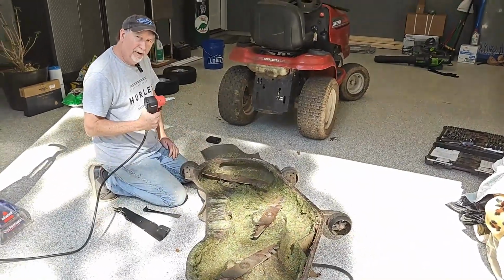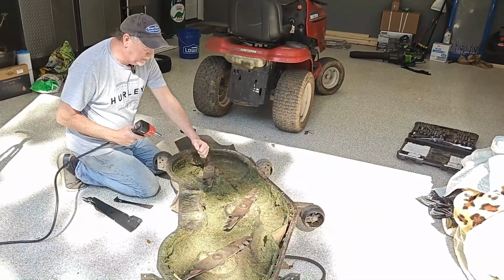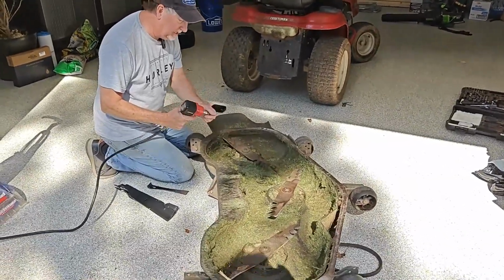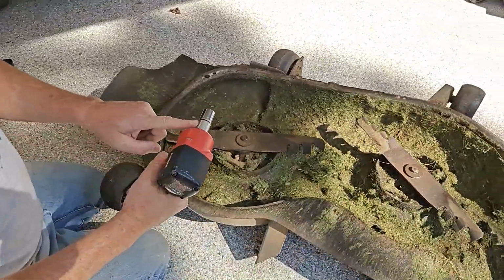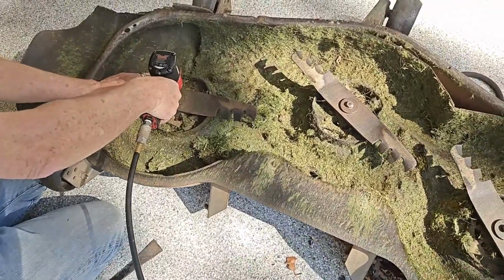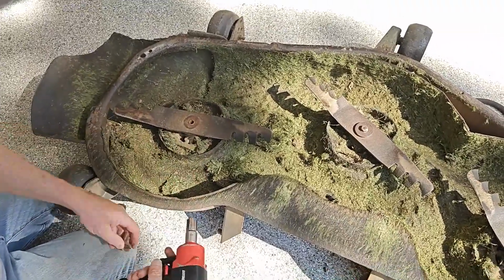I like to use an air impact gun to take these off. You can also put a piece of wood here and use a breaker bar to hold the blade from turning, because they will turn on you. But we're going to give this a go and see if it works. Now, you might say I don't have an impact socket on here. That's true. I couldn't find mine today. So be sure you have an impact socket when you're doing this. Well, you can see how easy the bolt comes out with an impact.